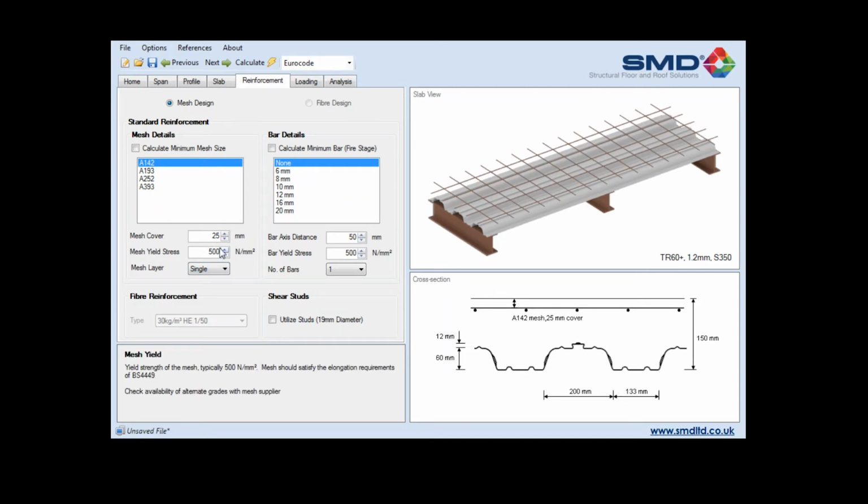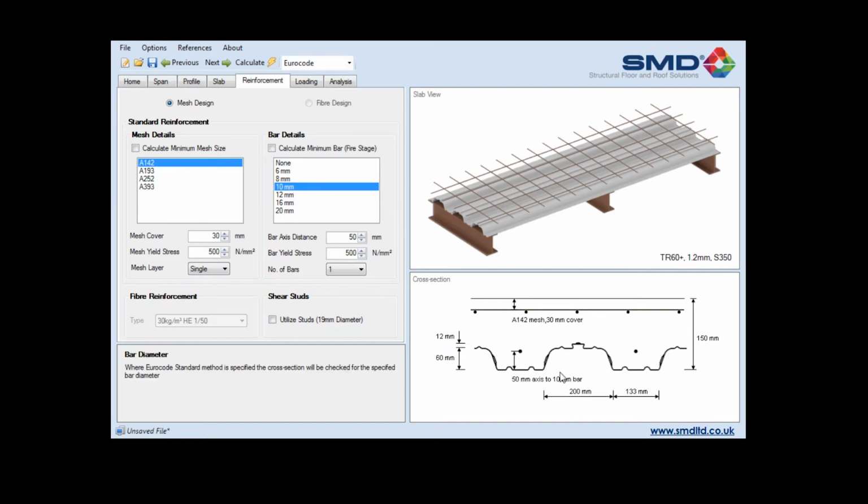So in this area, you also put in the dimension down to your mesh, your yield for your mesh reinforcement, which is typically 500. You can input a single or double layer if you want to specify, rather than use the auto calculate. And similar for bottom bar. Bottom bar is typically only required for high loads, maybe increased slab designs, and also where the slab is single span. So the slab is between two voids, for example, and you will then need bottom reinforcement. But you can put bottom bar in any design if you wish, or if you're using it for another reason.